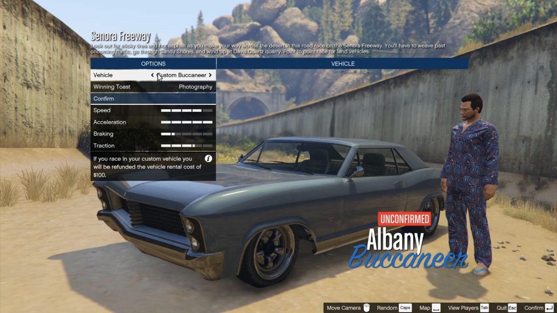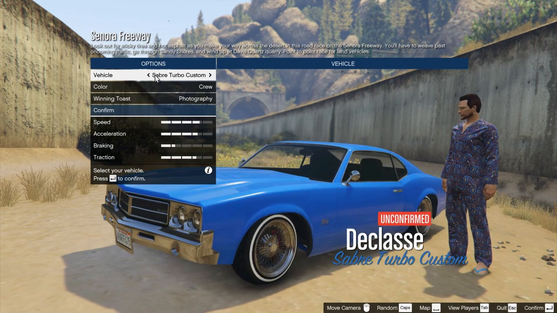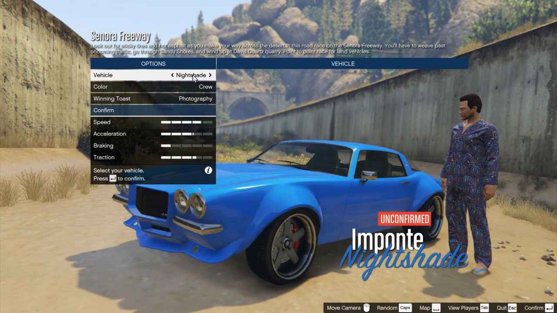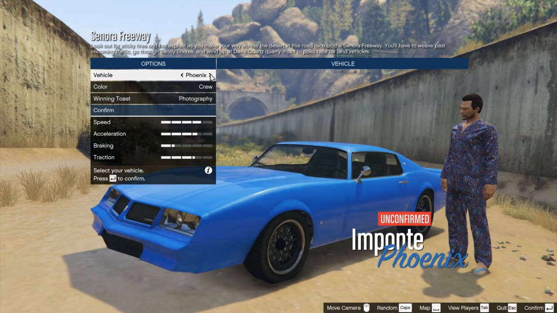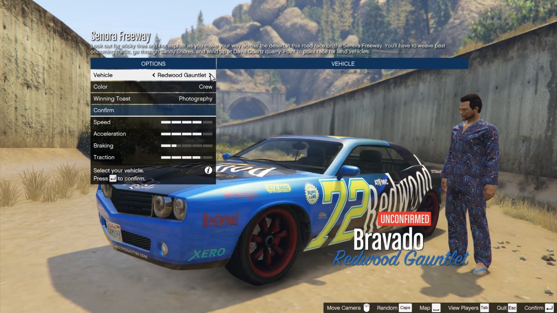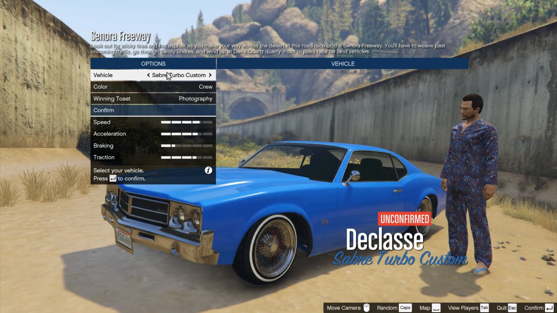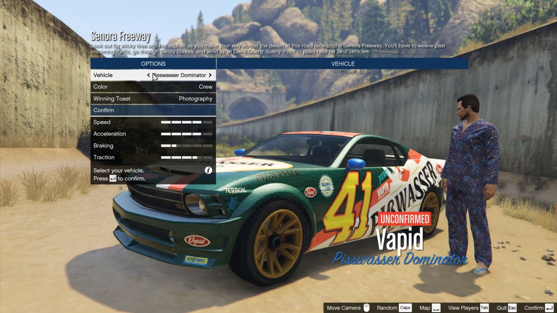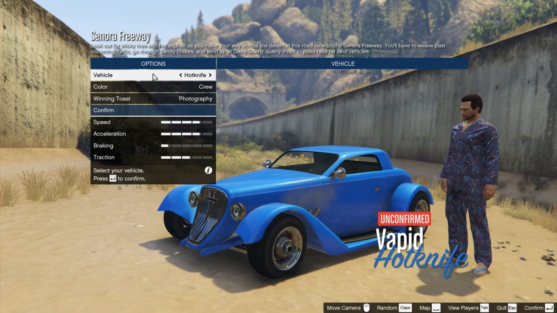And I'm trying one more thing. I don't know if it's going to be there. Two different slam vans. That's neat. Slam van and slam van custom. Nightshade. Where is it? Come on. The Phoenix, the Picador, the Rat Truck. There's the Ruiner. No. They do not have the Ruiner 2000. You can't race the Ruiner 2000, which I think we should all be kind of thankful. Don't you think that's probably the case?